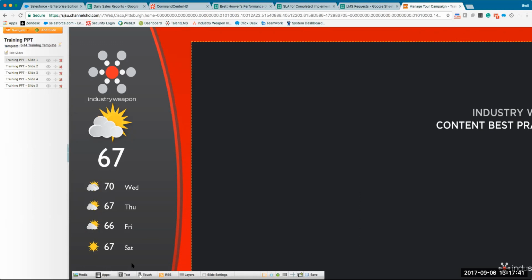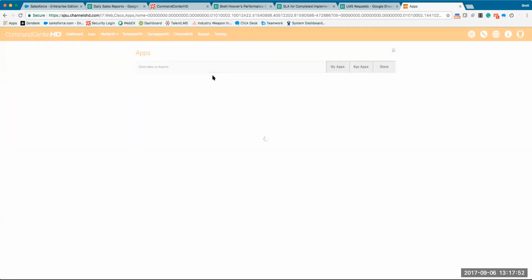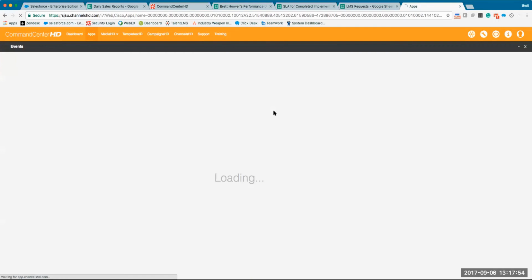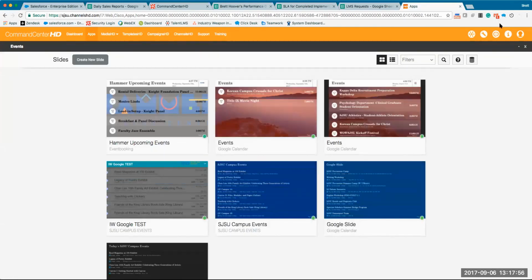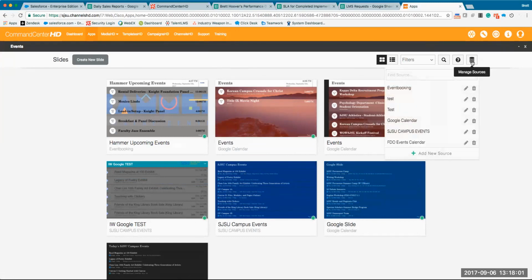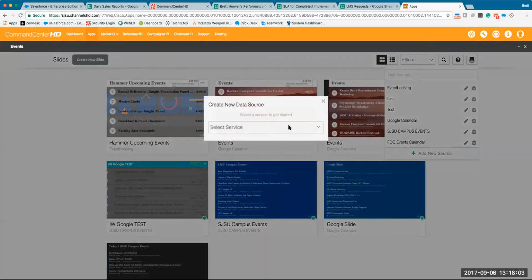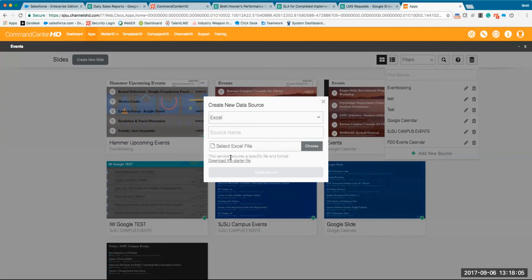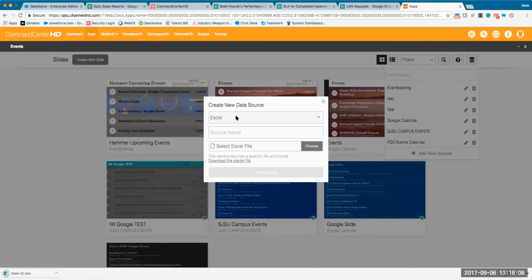Is there, in the documentation, a description of specifically how to format the spreadsheet when you upload it, to match whatever necessary format? Sure. The document does show you how to set it up, but what would be best is right within the app. Let me move this out of the way. With sources here, you can also manage here as well. When you go to Excel, you can download the starter file. Oh, okay, perfect. That's even better. I was going to make a special one that follows the correct rules.